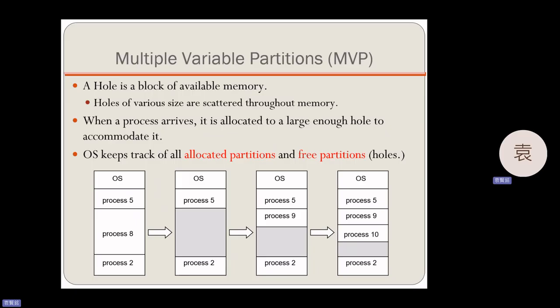Okay, there is an adjacent free hole. They are neighbors. Then you may need to merge this free portion with other existing holes to become a bigger one. This merging may be merged up or merged down, depending on its neighbor.